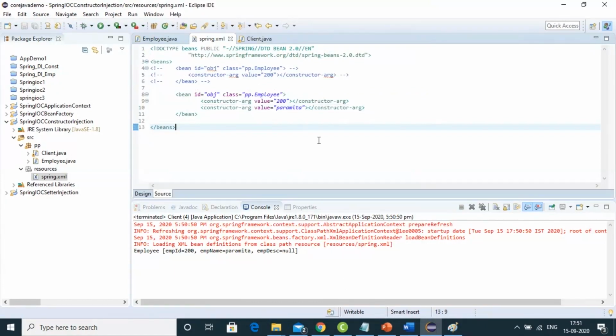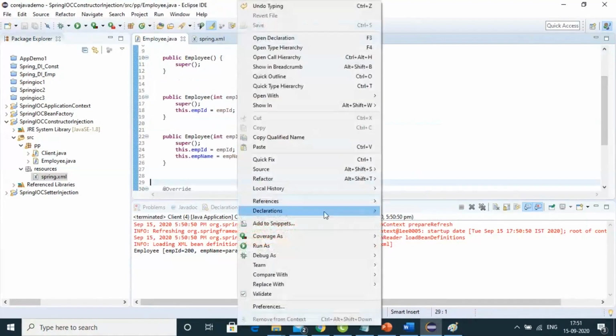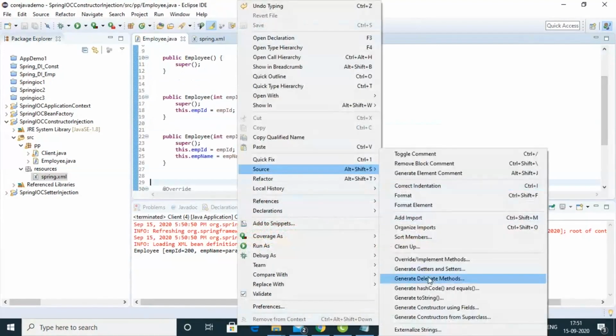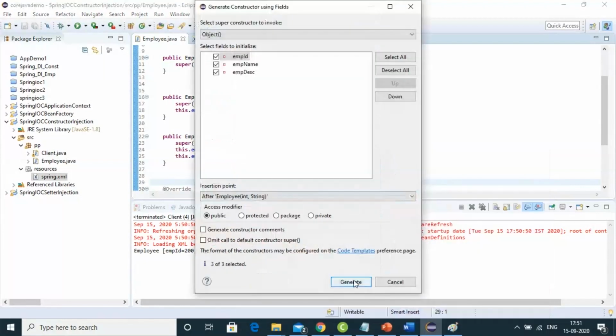Now what I want is that I want to provide another argument. Now I want to use a 3 argument constructor. So let's create another one. Right click, source, generate constructor using fields, generate.